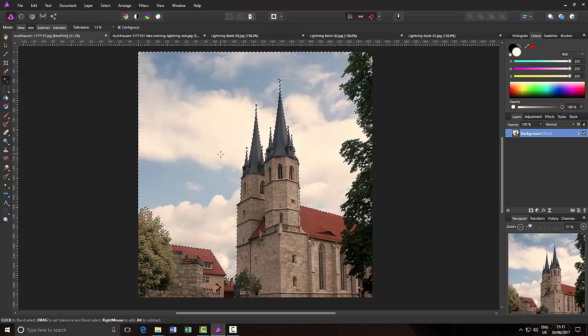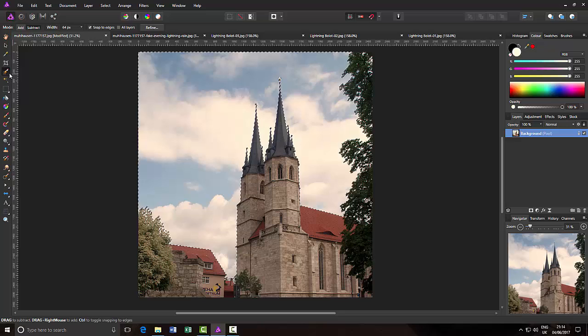Right, so what I want to do now is refine this selection. Now, before I do that, I want to say that if there are some areas I've missed, or I selected part of the building and I didn't want to, you can press Ctrl and Z to undo things and try again. Or you can come to the selection brush tool and use add or subtract to change the selection in whatever areas you may want. But like I said, the next thing we want to do is refine the selection.